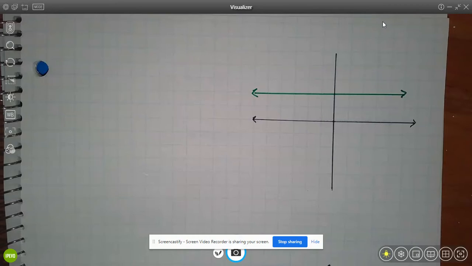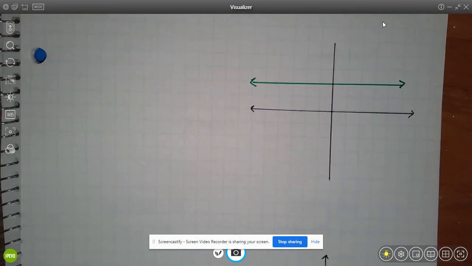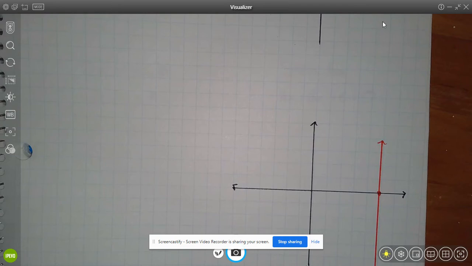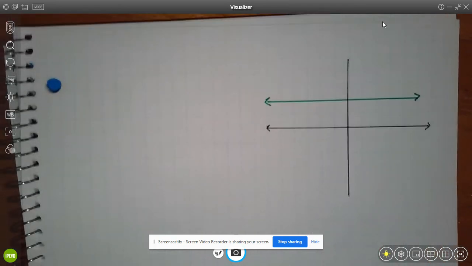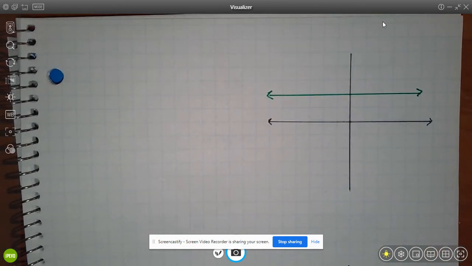In the last video, we talked about slopes of lines, and we talked about how a positive slope was when a line went up as we look from left to right, and negative slope, the line was going down from left to right. But there are also two special cases of lines that don't go up or down as we move from left to right, and those are either horizontal lines like this green one, or vertical lines like the red one. So in this video, we're going to talk about the slope and the equation of horizontal and vertical lines.